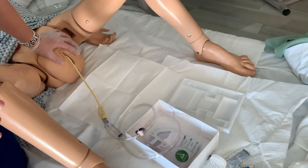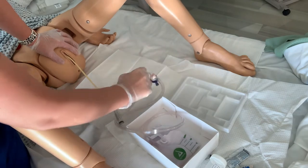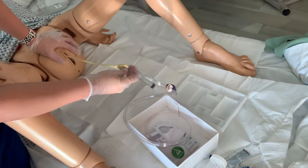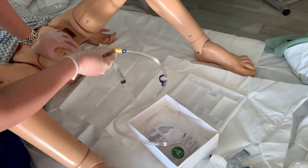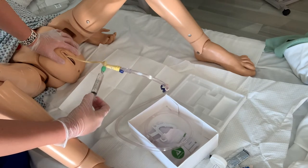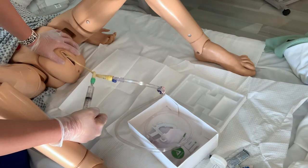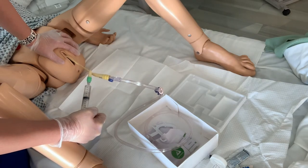At this point, we're going to pretend urine is flowing in the bag. We're going to slowly inflate the balloon. We can always look on the catheter kit for the balloon size — this is a 14 French catheter and the balloon is 5 mils. We don't ever want to put more water into the balloon than what it holds, so I'm only going to put 5 mils in with my 10 mil syringe. If our patient feels an astounding amount of pain, that would mean we're trying to inflate the balloon in the middle of the urethra. If that were the case, we would deflate the balloon, advance it a little more until it's in the bladder, and then try to re-inflate.